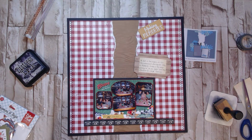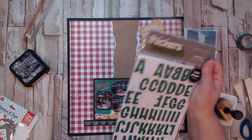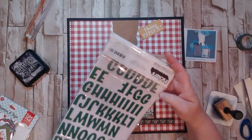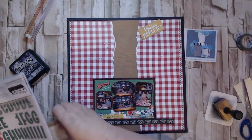And then I grabbed, oh yeah, I was going to do my title next. That's what I was thinking. So I grabbed these green chipboard alphas from American Crafts. They're called Prancer. And I think I'm just going to do my title out of those. And I was going to put family style because that's the kind of restaurant it was.